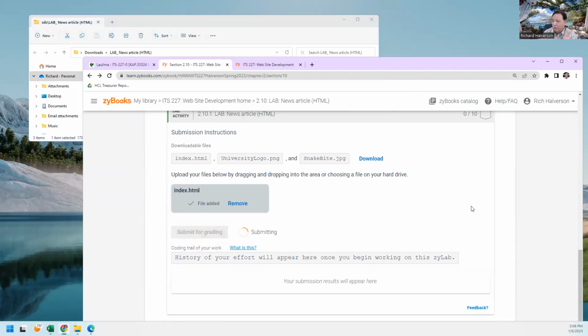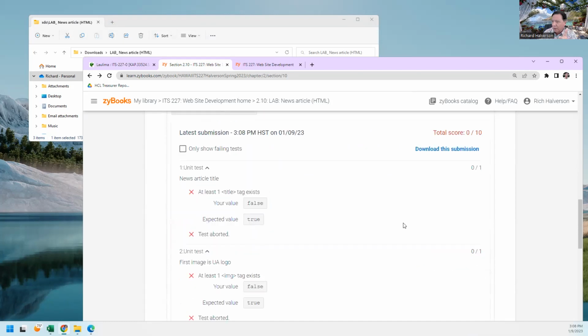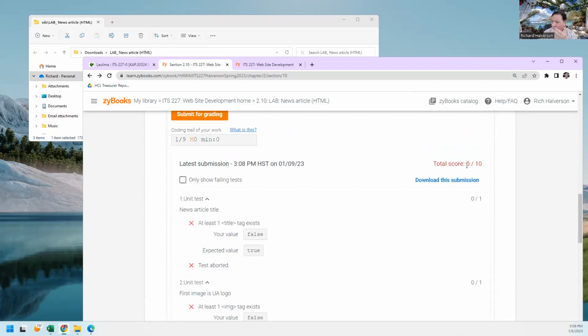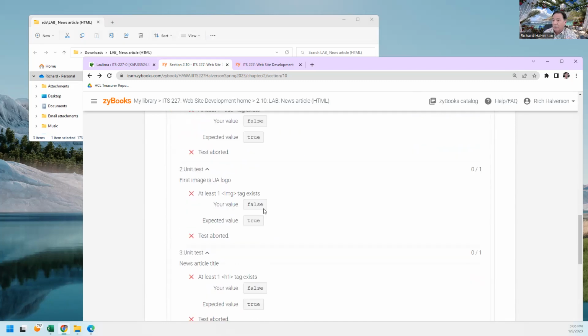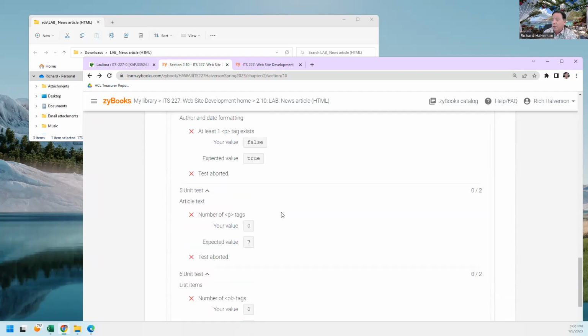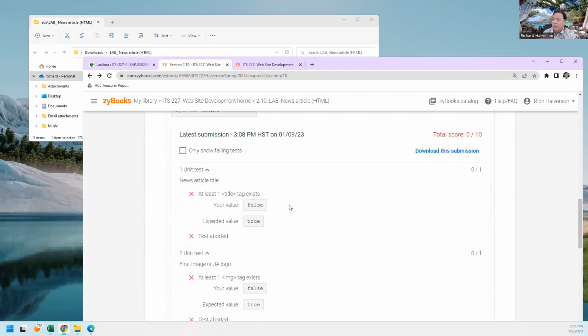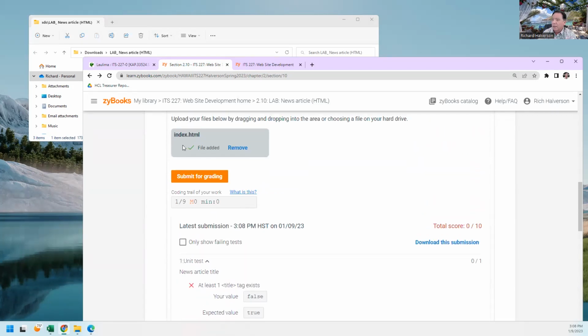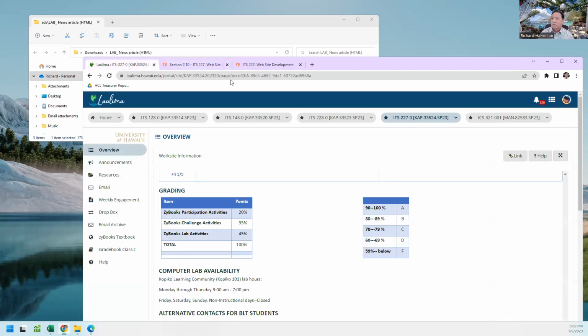And if I submit for grading, it's going to say that I don't get any points because I didn't follow any of the directions. But anyway, I can continue to submit it until I get all the points. So that's how these labs work.